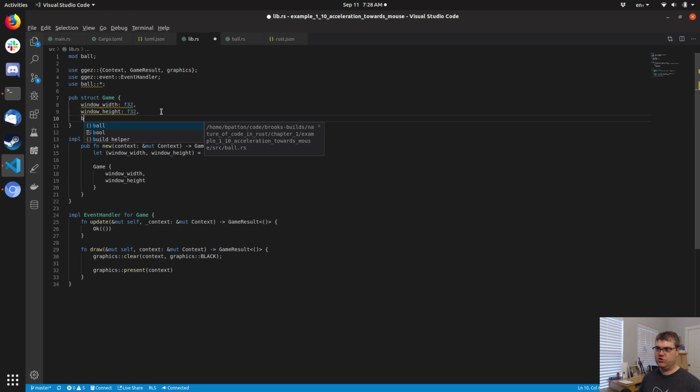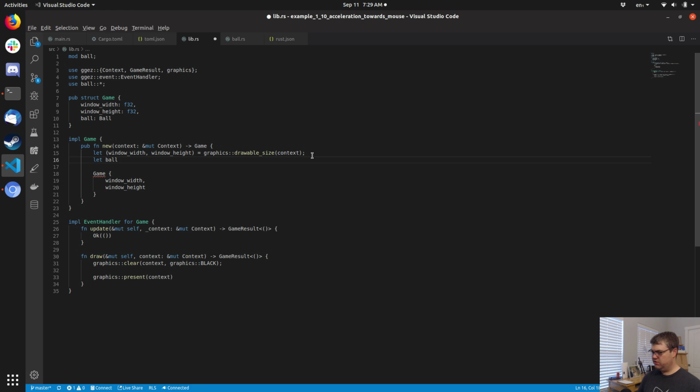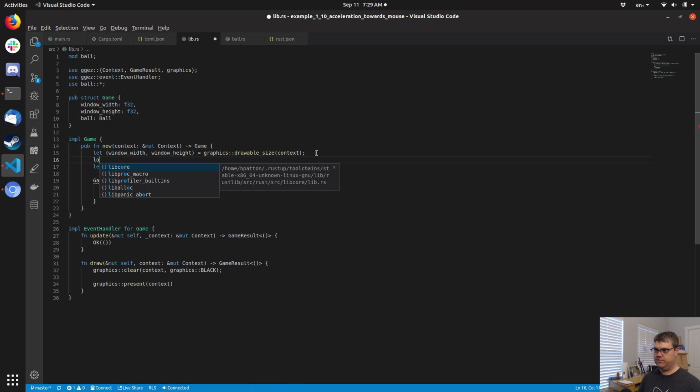We're also going to be storing our ball. So an individual ball is going to be of type Ball. Then we need to create a new one. So let ball equals Ball::new on our location. Okay, so we need to create a location, which means we need a Point2.